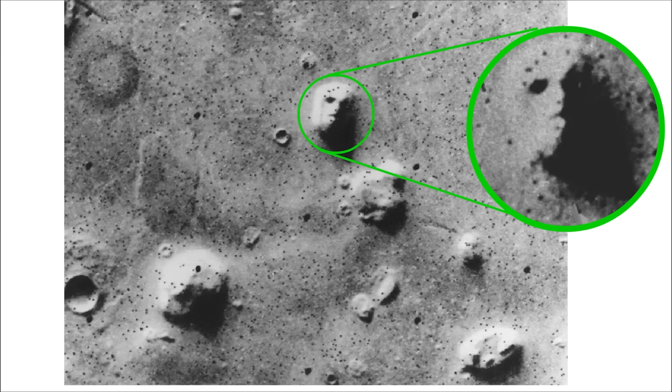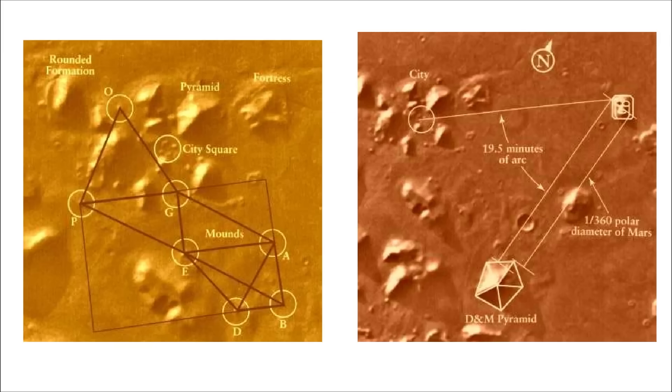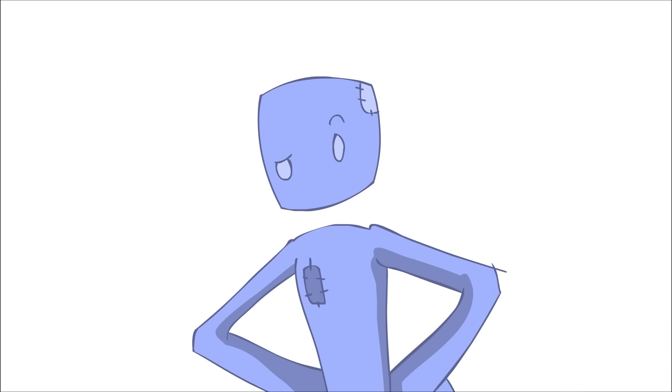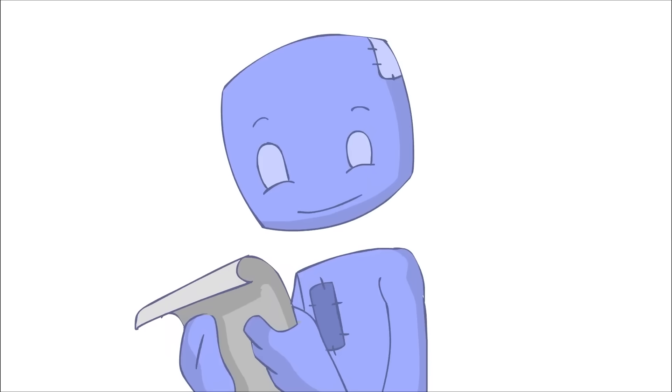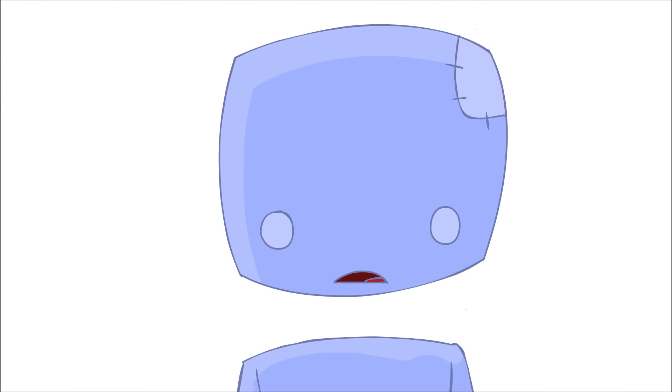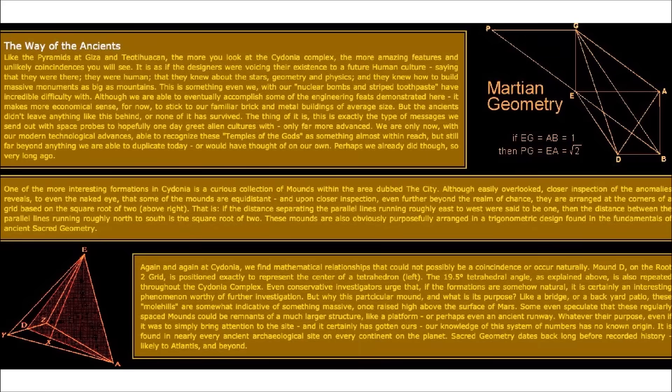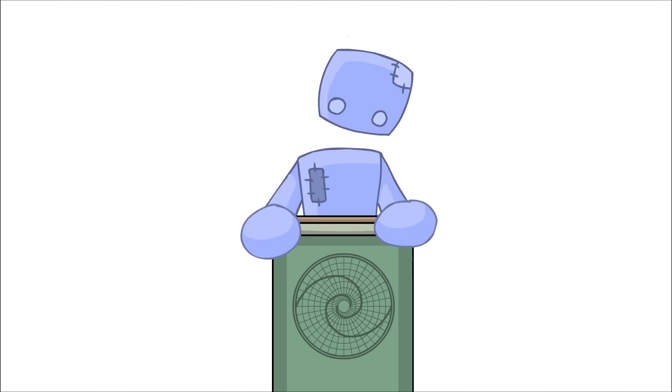Do you remember the face on Mars? NASA obviously tells us that it's just a random formation on the surface of the planet, but right next to the face there are also a few pyramids and other anthropomorphic structures. I know what you're thinking, why on earth would I bring that up all of a sudden? Well, Richard Hoagland and his colleagues have spent a long time researching and deciphering a message on the surface of the red planet. Want to know what that message was? It was a star tetrahedron inscribed in a sphere. Holy balls, right? There's a link in the comments to a page with all of this information if you want to learn more. It's pretty crazy and very eye-opening now that we have this information about what this really means.